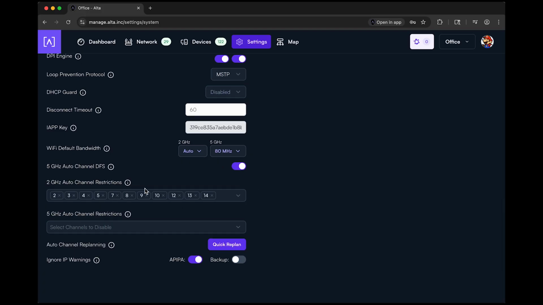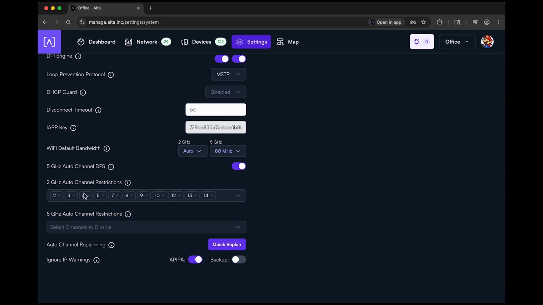A couple other options here. We have channel restrictions that you can enable. By default, there will be a 1-6-11 strategy used for 2 gigahertz, and that's just because those are the only channels that are non-overlapping. Now, there may be some people who want to try 1-5-9-13, and this is where you would do that.